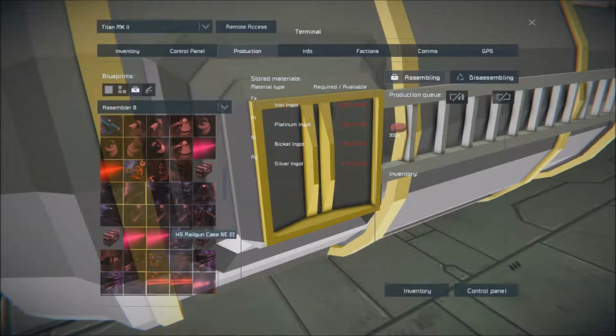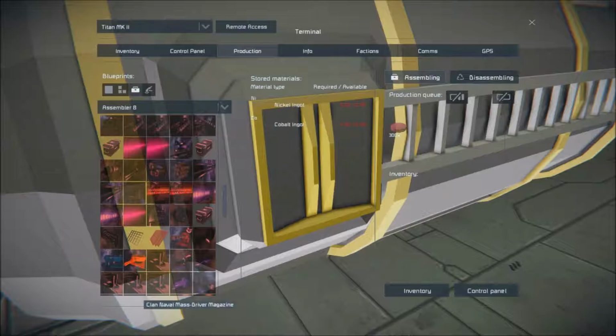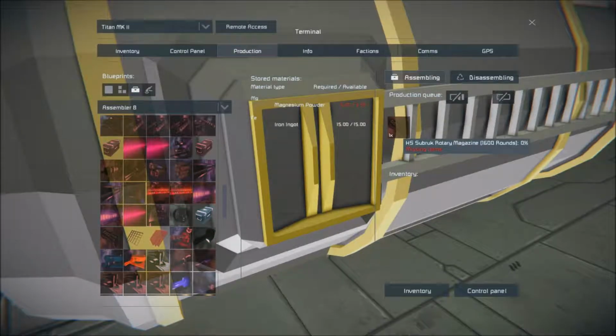Where did that other one go? There it is. Silver and magnesium. That's quite a bit more expensive. Silver's not that common, at least for stuff we've been recycling. I was like, we have resources. Come on now.